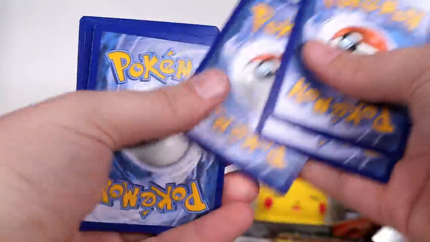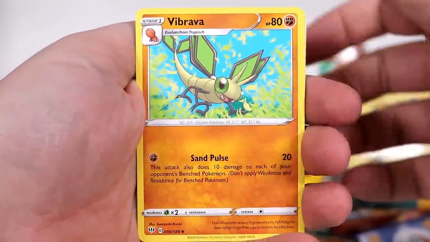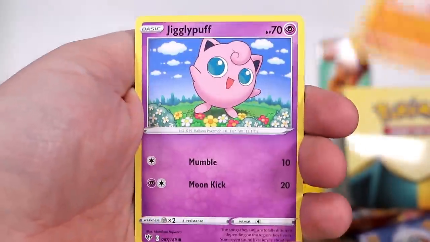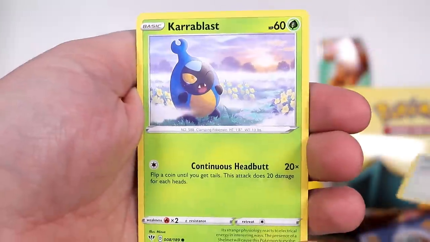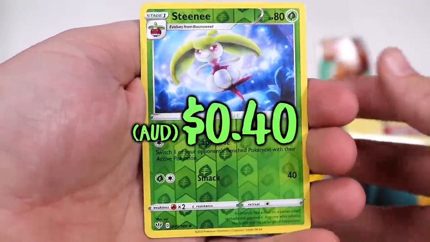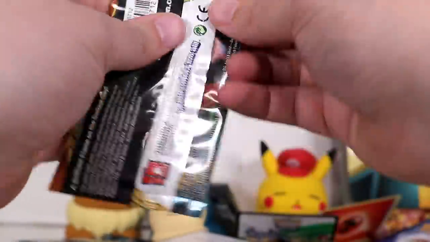Let's do it properly. 1, 2, 3 to the front. Getting rid of fire. We've got Spikemouth again. Cape of Toughness again. Vibrava. Torchic. Little plasticine model. Ducklet. Three of them there. Karrablast. Awful Pokemon. Steenee. Reverse. Very end. Golurk. Golurk somewhere else. I'm looking for Charizard.